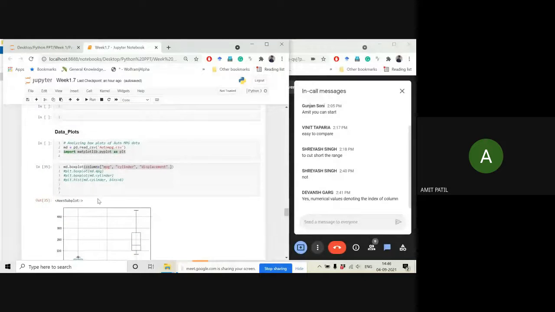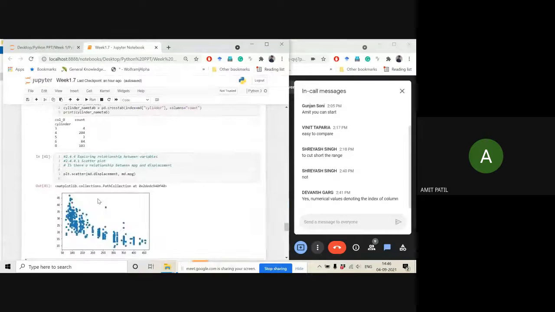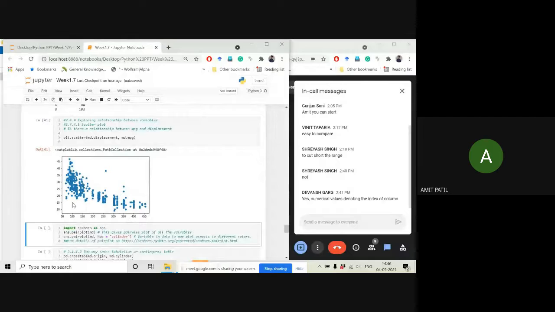Now, when we go for a scatter plot, you will need two variables on the x-axis and y-axis, and both should be numerical or continuous data, right? Now you'll see in which fashion the values are plotted.